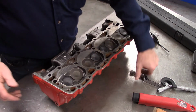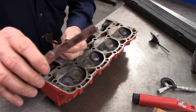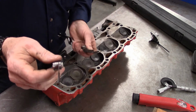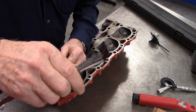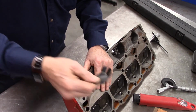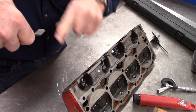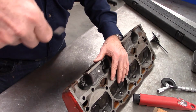All right. Now, with the thickness gauges, there are variations on this. You can have the straight, very plain, short thickness gauge, and you can use that a lot of times with your straight edge to determine whether the surface is flat or not. These ones are bent on an angle. They are not really designed to work with that. These are more along the lines for doing an overhead set where you want to be able to get in, in a very short space, between a lifter and a rocker, or a rocker and an adjustment, and be able to change it, right?